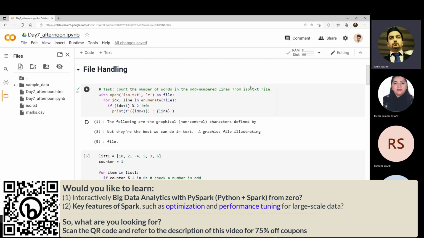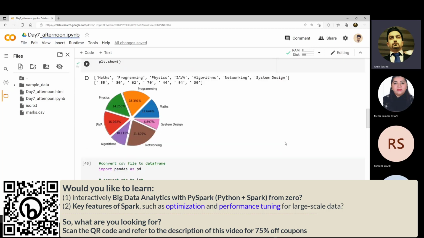Python has a very huge library, and no one can learn all this stuff within a year. You need to practice. That's the first reason for these bootcamps: to put all this stuff together and make sure you get enough experience out of it. So let's do this practice together.